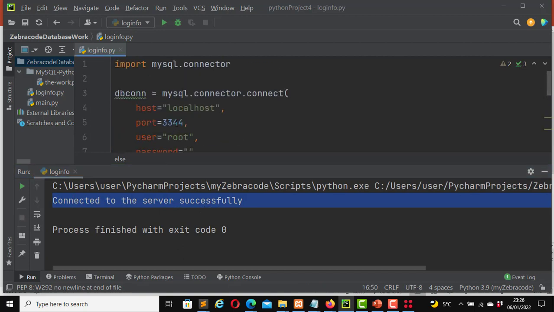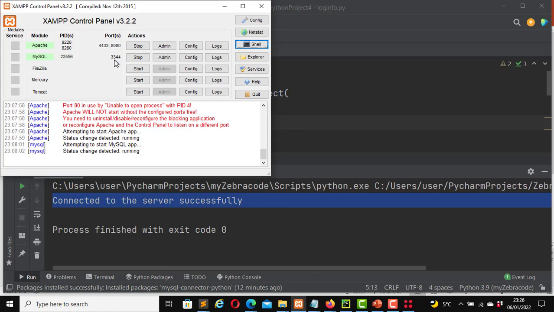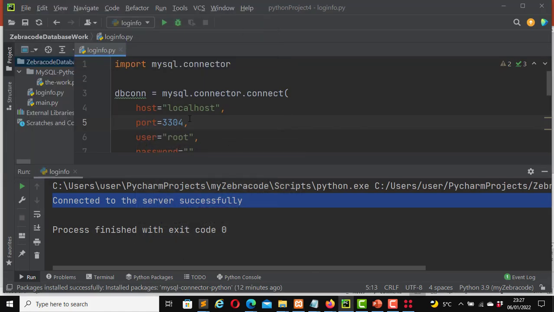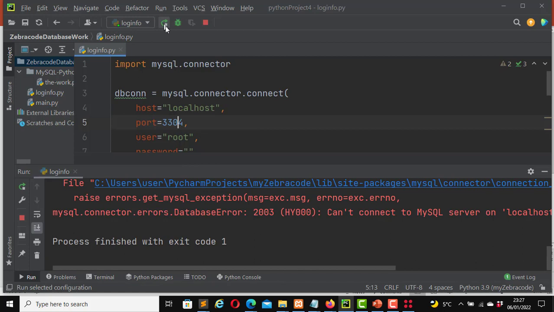If I change the port now to 3304, which is wrong based on what we've just seen, it's 3344, I'm just going to test it with a wrong port number. Let's run it again and see what message we get. Exactly, failed. This is exit code 1.